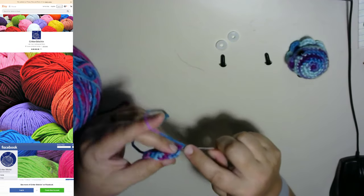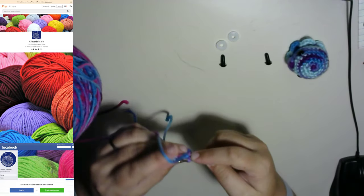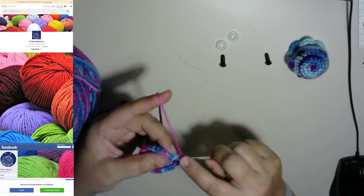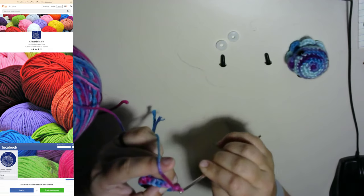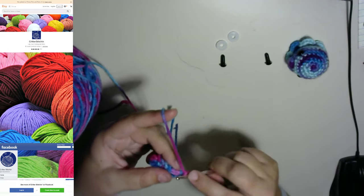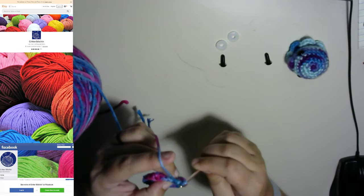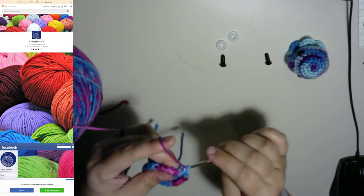Your single crochet isn't the smallest stitch you can make. Your smallest stitch is actually something called a slip stitch. If you're reading a pattern, it usually comes up as an SLST, because we crocheters, or hookers, as I love when we call ourselves, have our hands full. We can't write out full words like single crochet whenever you need one, because let's be real, your pattern's full of it. So we have a shorthand.